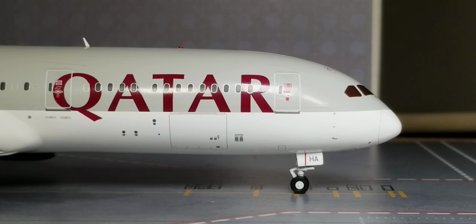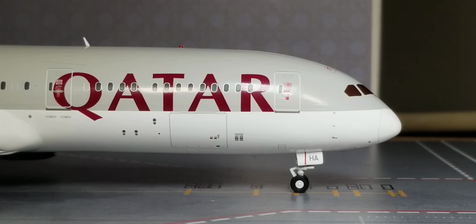All right, now you're looking at the front of the aircraft here on the starboard slash right side of the aircraft. We're going to start here at the front nose landing gear, the landing gear struts, the landing gear door featuring the partial registration ship number. You see the pitot tubes and static ports, what have you, the radome nose cone, the windshield wipers, the cockpit windows, the Qatar billboard title, as well as the front cargo container loading door.